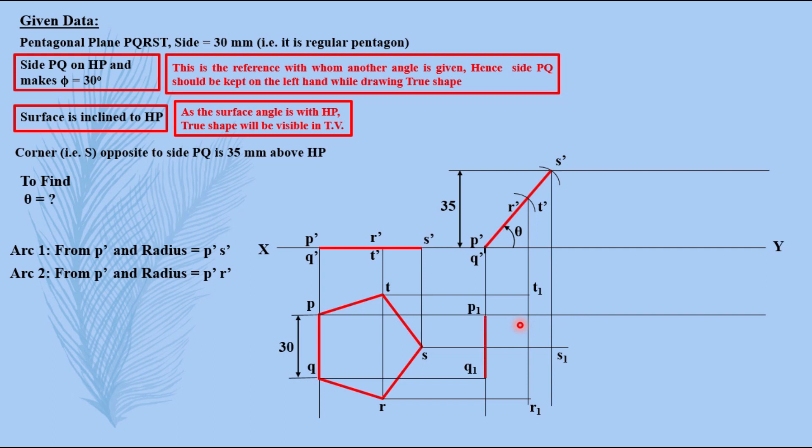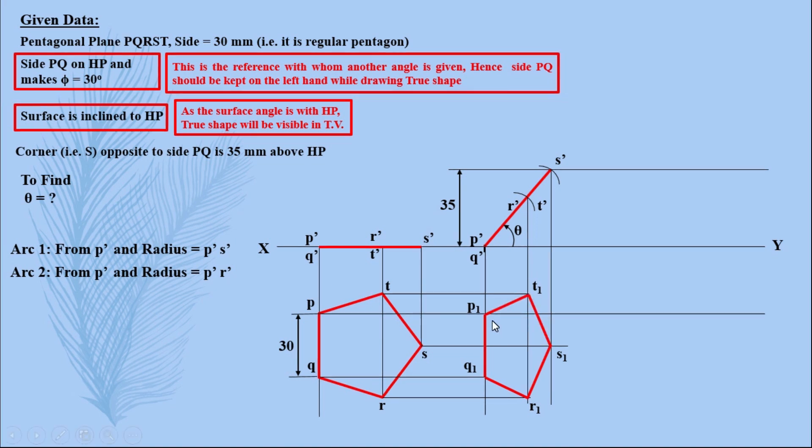Join them in sequence: P to Q, Q to R, R to S, S to T and T to P again. Now, we have to keep this side P1 Q1 at a given angle phi 30 degrees. So you have to take a point, name it P1, take an angle phi which is given as 30 degrees in the question, draw the line, then use this length P1 Q1, take it in compass, keep it here and cut it to obtain point Q1.